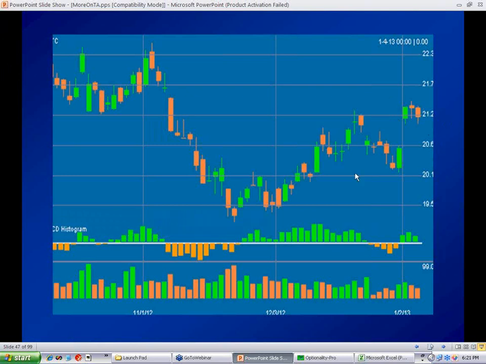For example, if we go back here, see how this thing here is, you can't see it very well, but there's a little tiny bit of red there for the histogram. All of a sudden it turns green. Where you really have a powerful setup is when it has a staircase type setup, where it gets increasingly green, and I love that pattern. You can almost take it to the bank, especially on certain stocks.